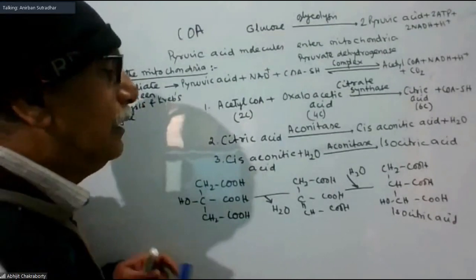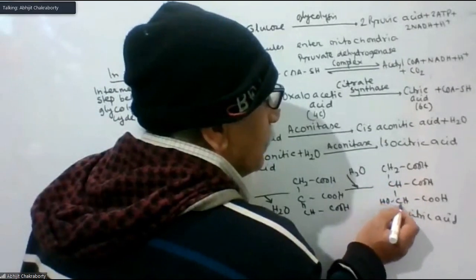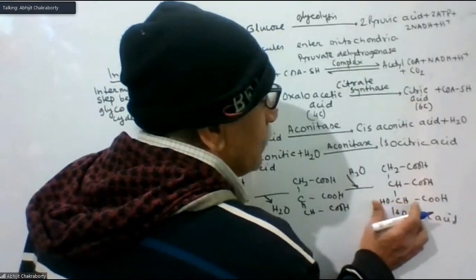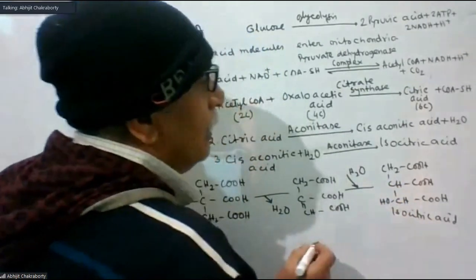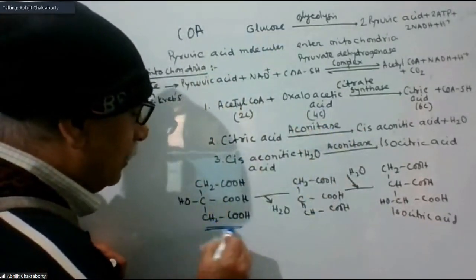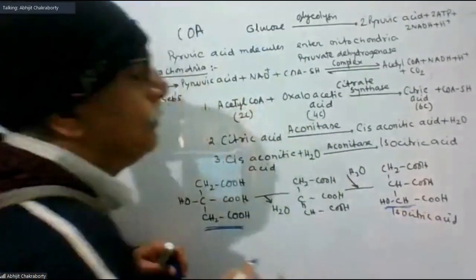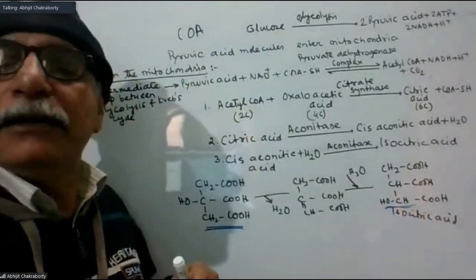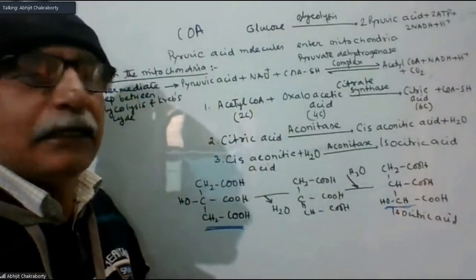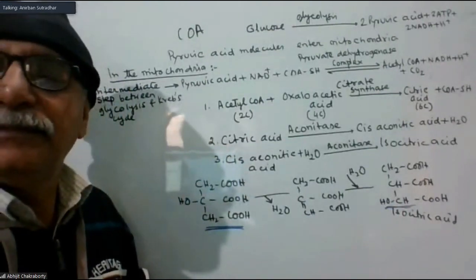Isocitric acid part. You see, in isocitric acid what happens? You see, OH is added here. Now, whenever a carbon has OH there, you see these two. Now it's almost unstable, so that it can donate this hydrogen. From this form, you cannot donate hydrogen to the NAD. But this form is suitable for donating hydrogen to NAD, so that it can take part in the oxidation. So that citric acid can take part in the oxidation reaction, these changes are taking place. Are you getting me now? Yes, sir.